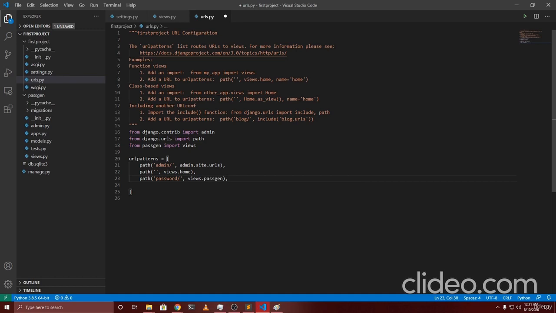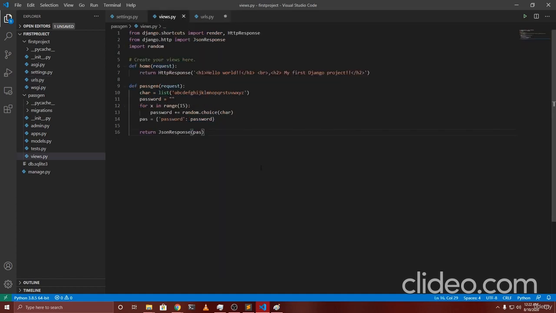And please do keep in mind that we need to separate these things by a comma here also, as you can see we have also added it between different parts as well. So if you have multiple paths in your URL patterns, you need to add a comma in between them. Just don't forget this, otherwise it will create a lot of errors for us.